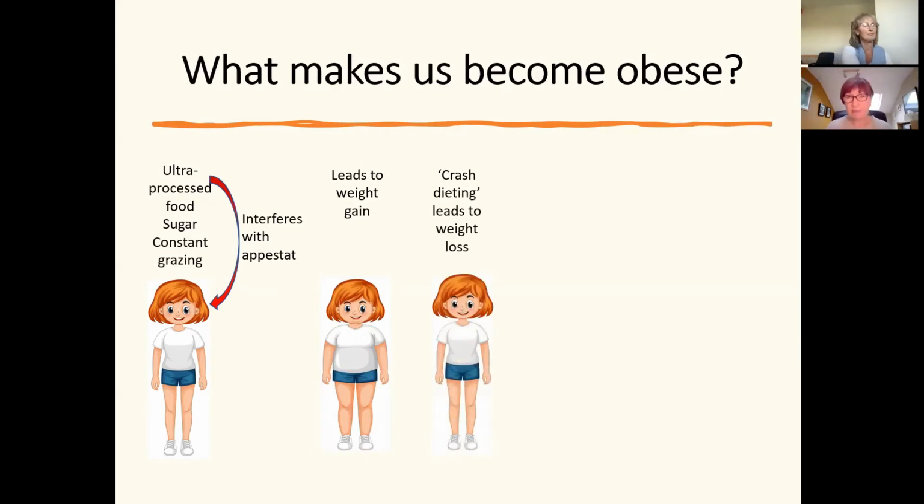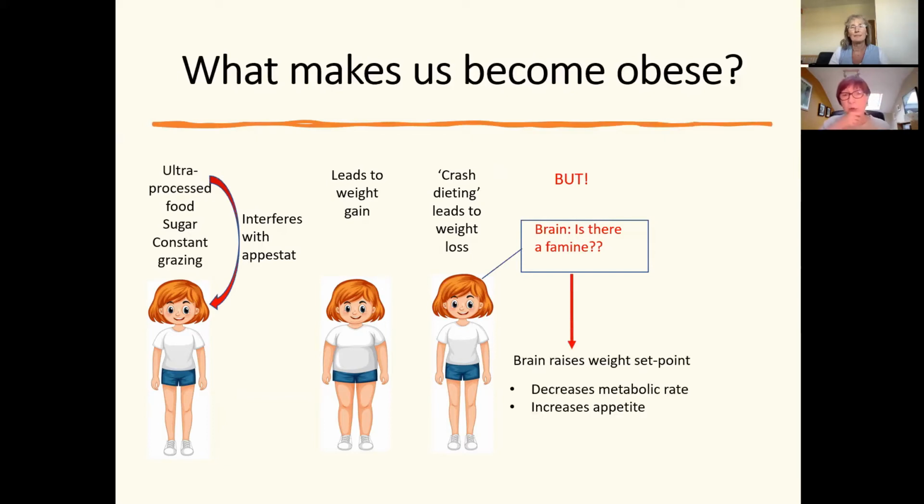She doesn't like the weight gain, so she goes on a crash diet, tries to lose the weight. And yes, she cuts the calories, cuts out the fat, does all the things you're supposed to do, goes running and whatever. Yes, the weight will come off. But her brain is thinking, why is my body not consuming as many calories as normal? What's gone wrong? There must be a famine out there. Your brain has no idea whether you are deliberately taking on board fewer calories because you want to lose weight, or that it's because there's no food out there, you're in a famine. It doesn't know the difference, and it's going to assume there's a famine.